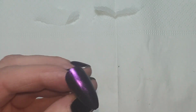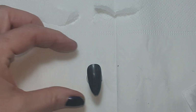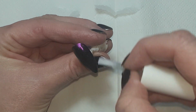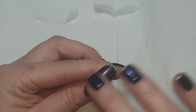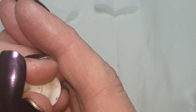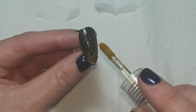So I've gone over, I've let it dry a little bit, and I'm just rubbing. Oh, okay, I wasn't happy with that, so let's start again. Oh, that might be because I didn't clear the inhibition layer. So definitely clear your inhibition layer because it just separates. So that's what I did. And yeah, let that dry a little bit and then rub it in with my finger. I do go over it a couple of times just to bring up that colour, and I do use that tool as well, which is really good. So yeah, definitely grab one of them, super cheap.